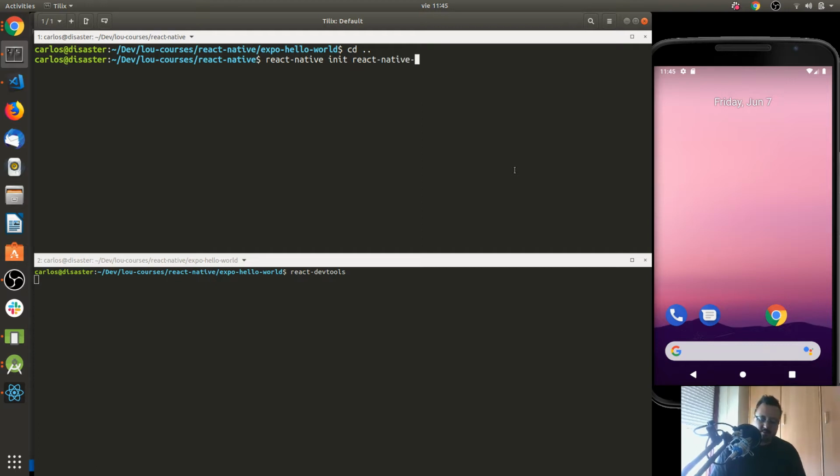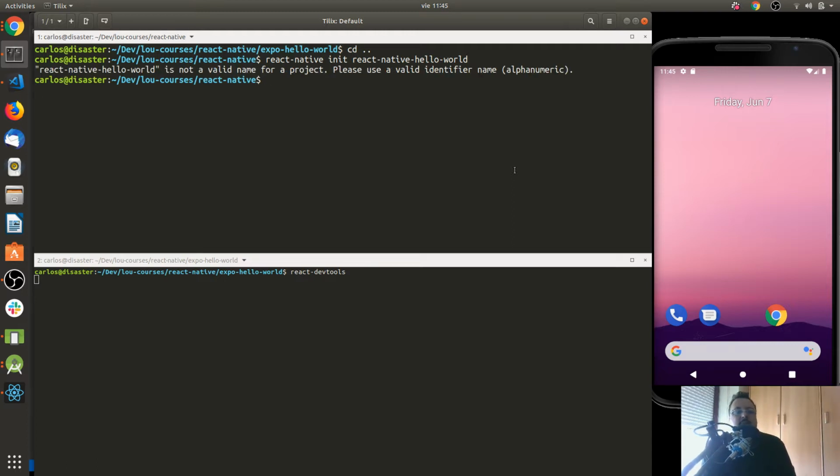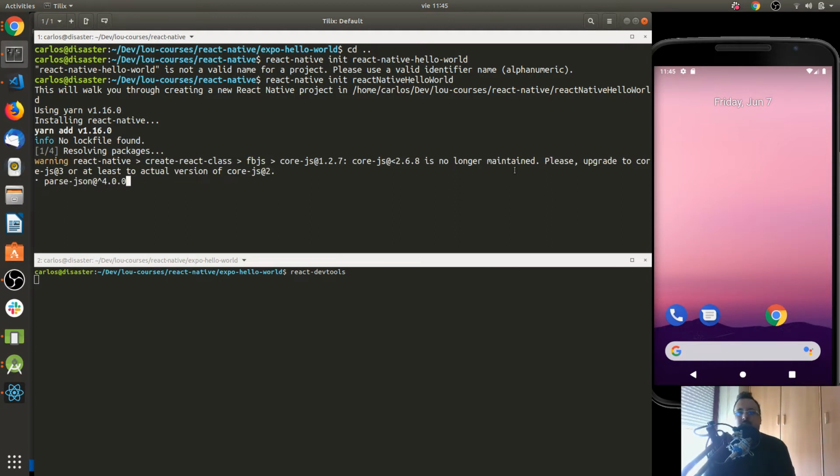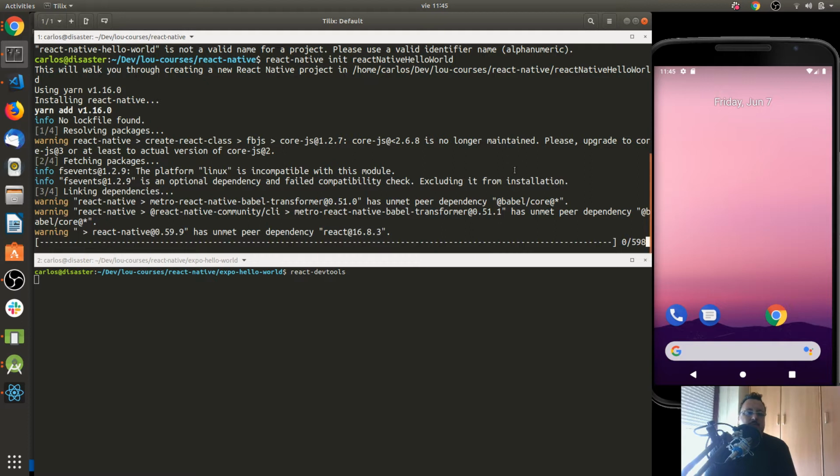If we try to name it this way, it's not a valid name for a project. Please use a valid identifier name, alphanumeric. So we have to do it like camel case. Well, it's not camel case because the first one is not capitalized, but once we do this, we are creating an application with React Native.